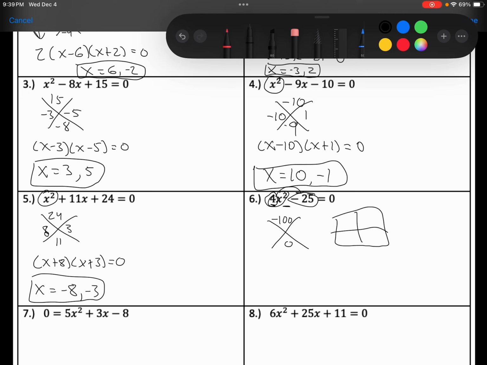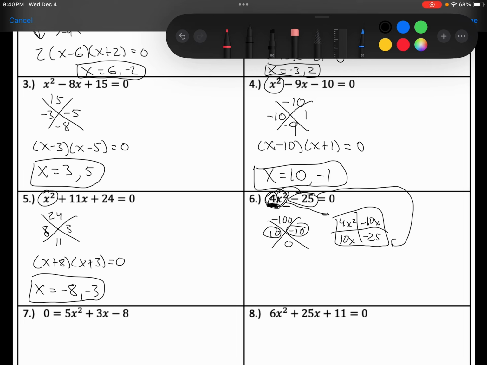So then I'm looking for numbers that multiply to -100 and add to 0. Those will be 10 and -10. But again, because I had the 4x squared, not just x squared as my first term, I'm not done after the x. I need to do the box as well. So I'm going to put 4x squared in the first box, which is this first term. Then -25 goes in the last box. This last term goes here in the last box. And then I used the -10 and the +10 that I got from the x. For these boxes, this will be -10x and 10x.